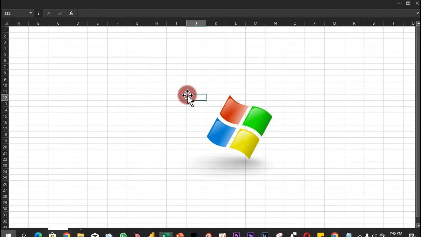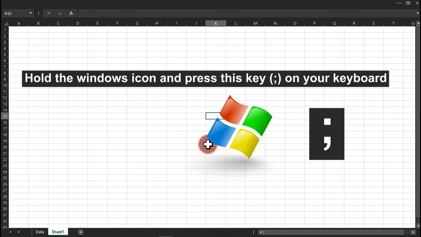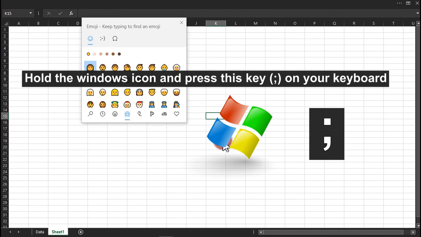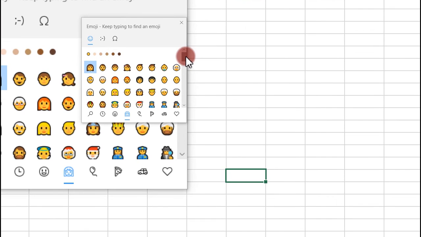That is what you need to get. So make sure you hold down the Windows key and the single quotation. Once you click on it, it's going to produce this for you. Can you see this right now? Very simple and easy. From there we can scroll through to see what we are looking for.